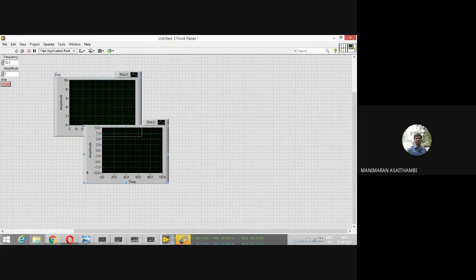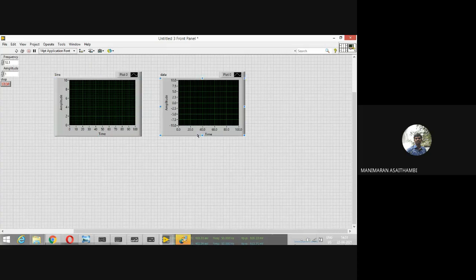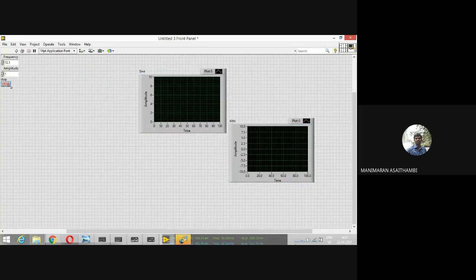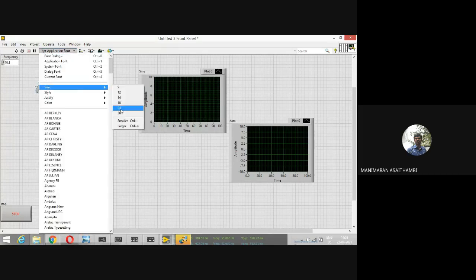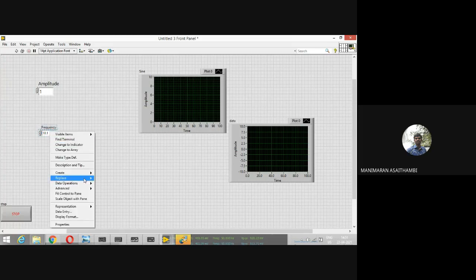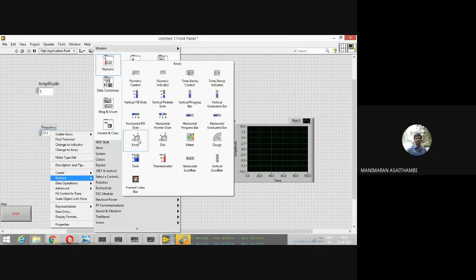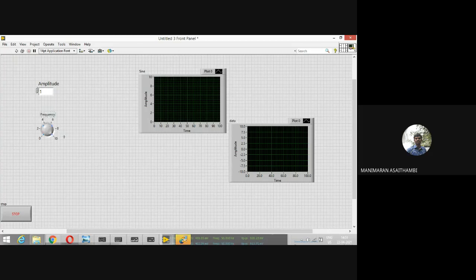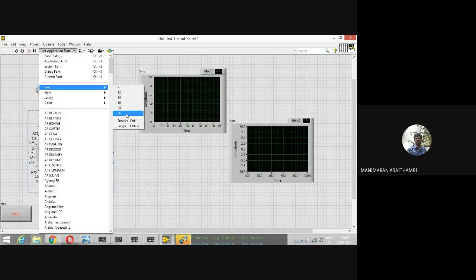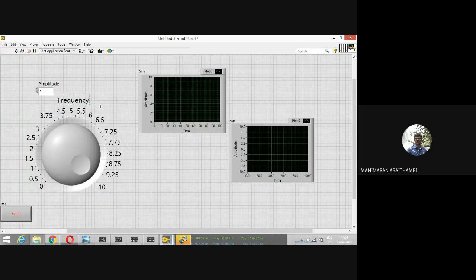So now I have one signed data and one acquired data there. I have a stop button to stop the code. Amplitude, frequency, I just replace them with a knob so that it would be easy for me to choose it.